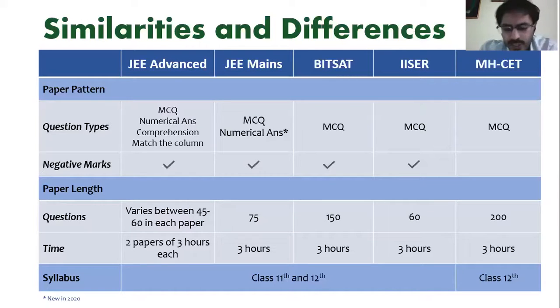And also if you notice, in the time I've written for JEE Advanced, 2 papers of 3 hours each. So JEE, when you want to get into an IIT, it is not just about how much physics, chemistry or maths you know. It is also about your mental strength, that can you be focused for 8 hours at a stretch. So 9 to 12 the first paper happens, you get a 2-hour break, and then 2 to 5 the other paper happens. So for 8 hours can you stay focused and bring out whatever you've learned? So it's like a test match basically, right? All the others are like T20 matches, or you could say one-day internationals.